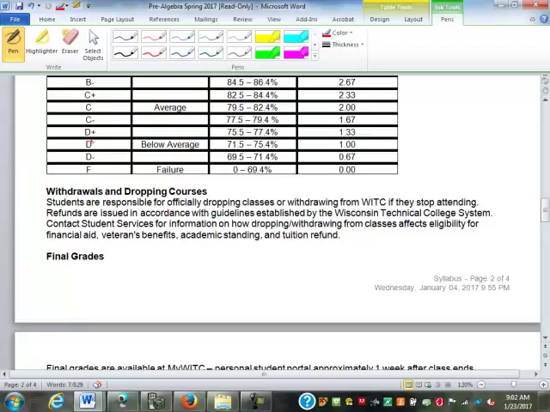But if you're getting partway through the course and you're really struggling, I'm willing to talk to you if you're trying to decide whether you need to drop or stay in the course. But there's a lot of factors that come into that decision. So don't just go and drop the course. Come talk to me. Make sure you talk with the counselors and financial aid. Make sure that all the variables are considered.